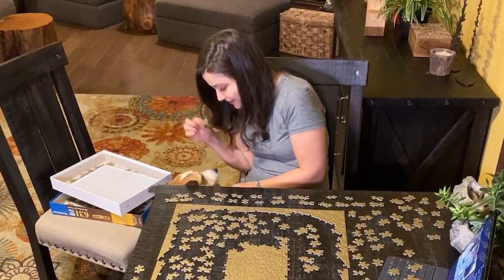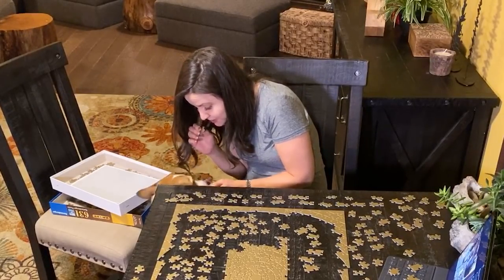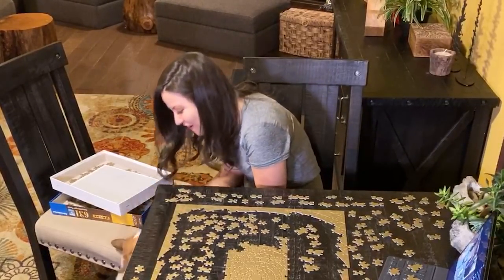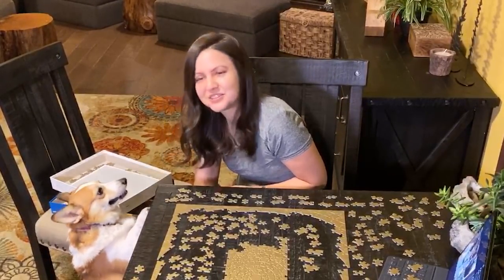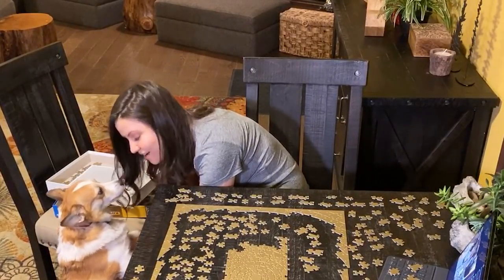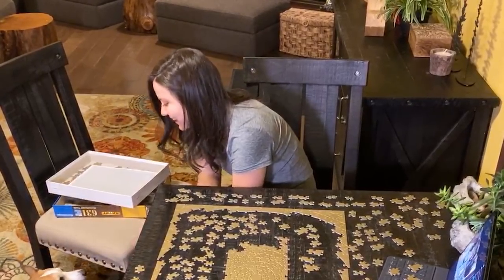Do you want to eat a piece and then make it really, really difficult for us to finish this really difficult puzzle? No. Can you call her up? She's not going to come up if I call her. Of course she's not, because she is a big shit. Oh, yes, you are. Yes, you are. Who am I more?